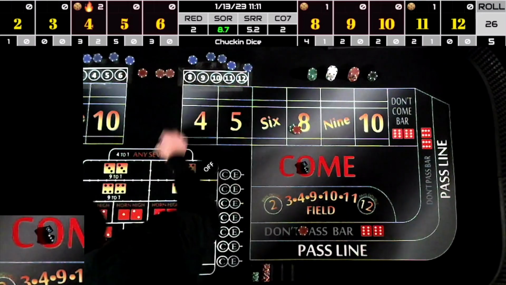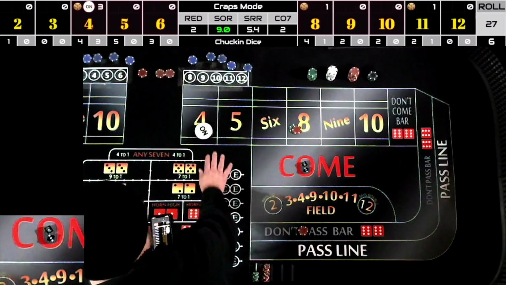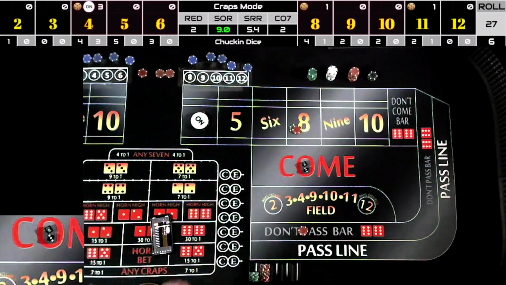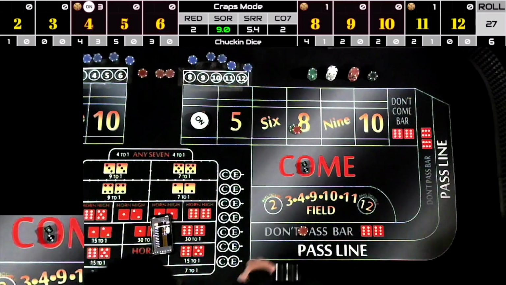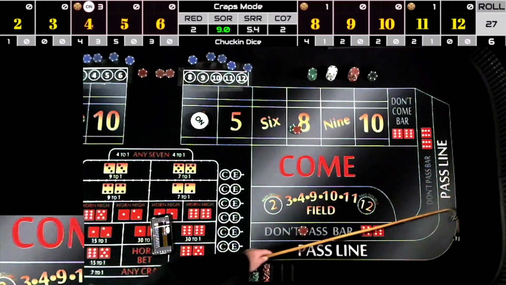That's going to lose the DC, and now the point is back on the 4. Okay, so yeah, that's where we are. Now we've got an 8. We really want to knock that 8 off. We want to roll an 8 before we roll the bad number because we want to have that be able to settle. There's a yo, 11 again.